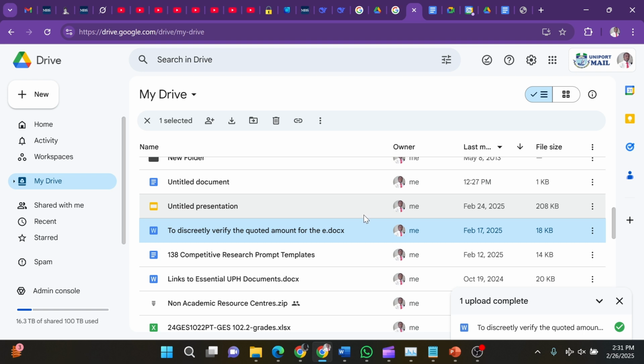So in Google Drive, you can do a whole lot. You can set meetings and share documents from Google Drive. You can share documents with others at their email addresses. You can extend so much from Google Drive to others.